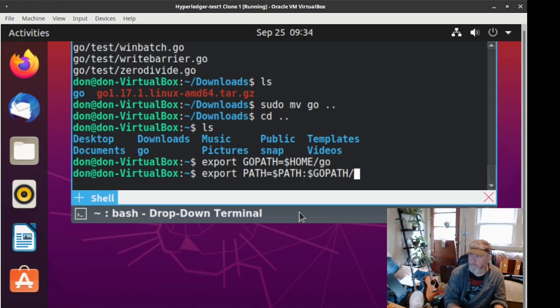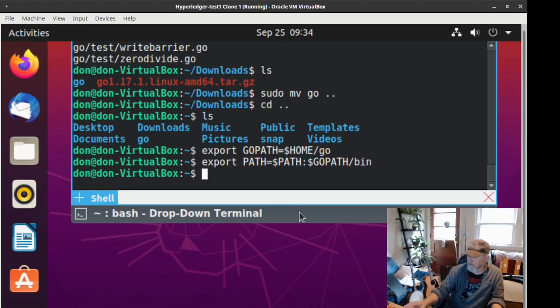Now I'm setting up the path to point to the binary files within the Go directory.